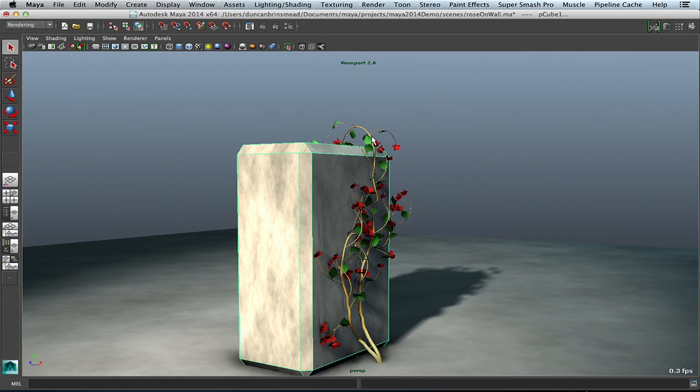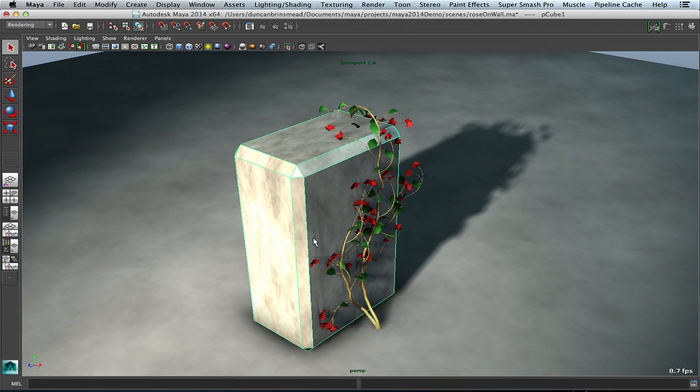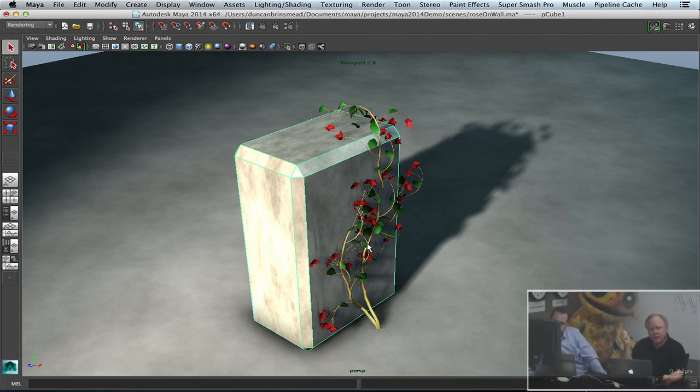Not only does this have make collide, but this stroke also has a bunch of attributes on it that use occupy surface stuff. What that does is, for either the stroke that you've painted the paint effects on or any object colliding with it, it generates a cloud of points on the surface of the object that are attractors.